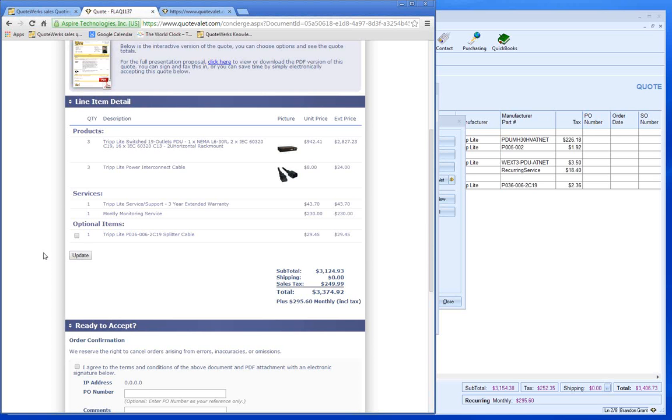You can also do a few other things with the QuoteValet documents. You could do mutually exclusive options. So if you wanted to give your customer the option between, like a good, better, best, or just option 1, option 2, you can actually create it so there'll be radial buttons between the two different options, and they can make their selection on which one they want to use. You can also have a QuoteValet template that would display the quantity, and you can change the quantity as well so that you can easily adjust that.